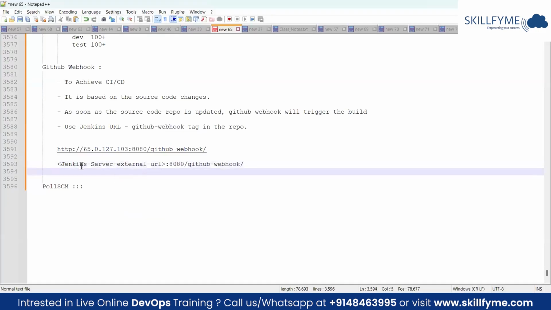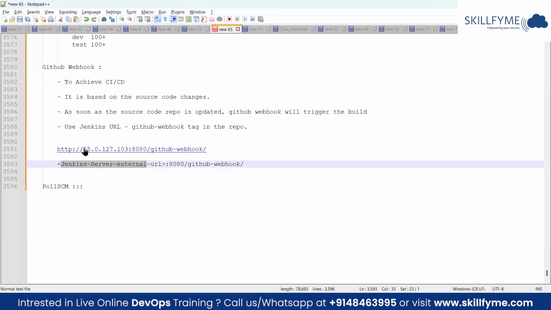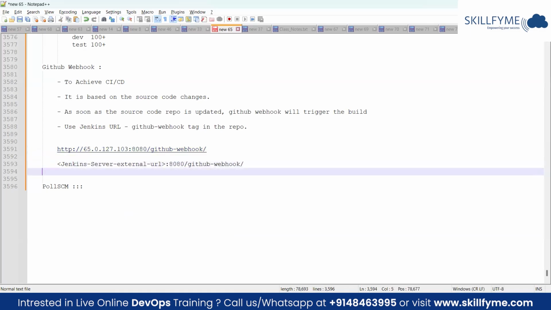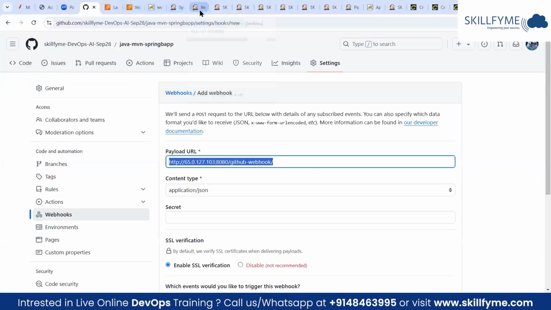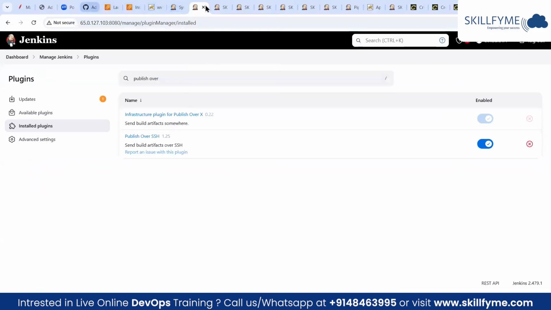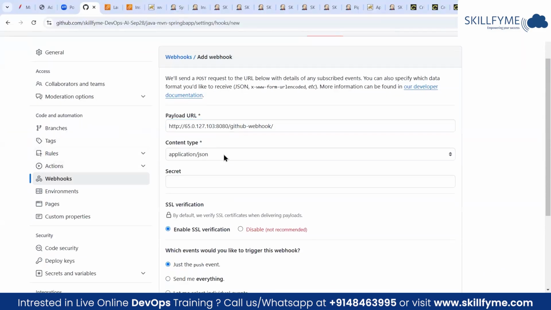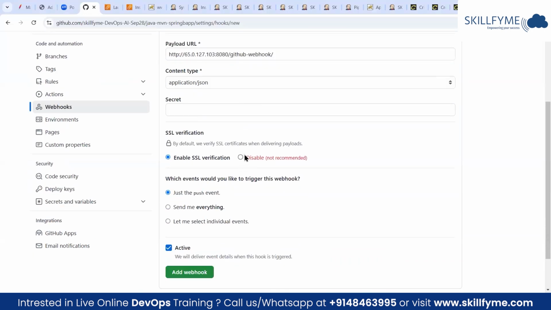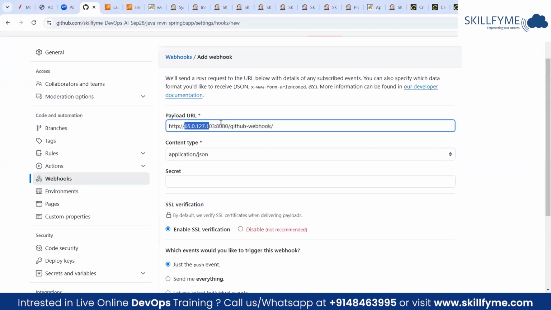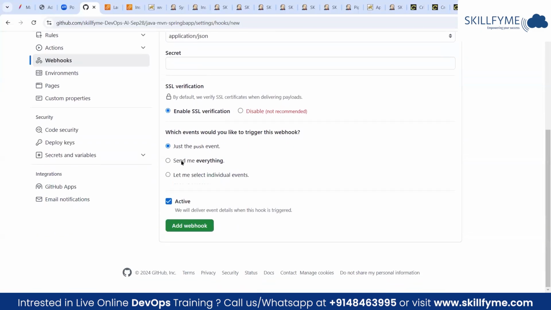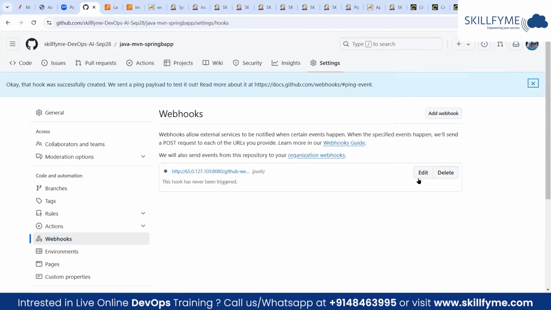We cannot rely on the private IP address here. It should be your public IP address only. And as you all know, the public IP will change whenever you restart your server, right? So whenever you restart your server, you have to get into this page and update the URL. That's mandatory because you're using a demo server. But in a real-time environment, it will not happen because you're going to use some static IP address there, so you can very well use the same IP. Just click on add URL. That's it. Easy. So this is how we create our webhook configuration for our GitHub repository.